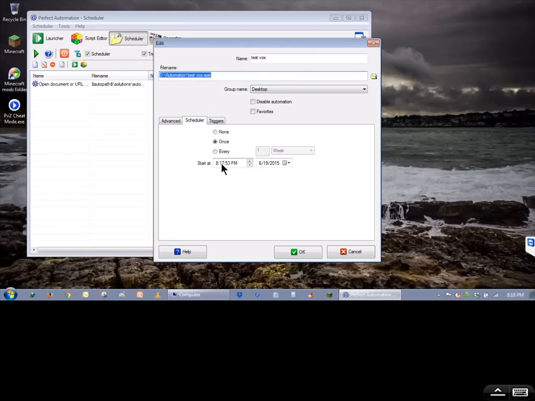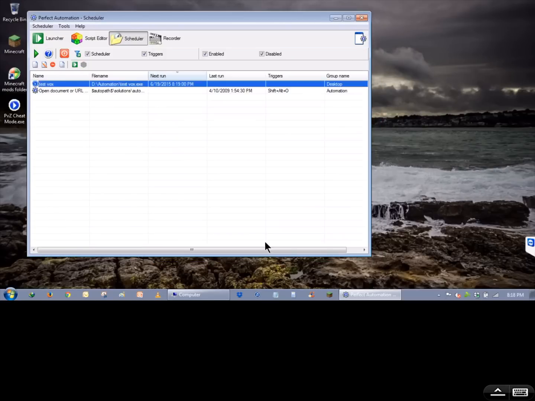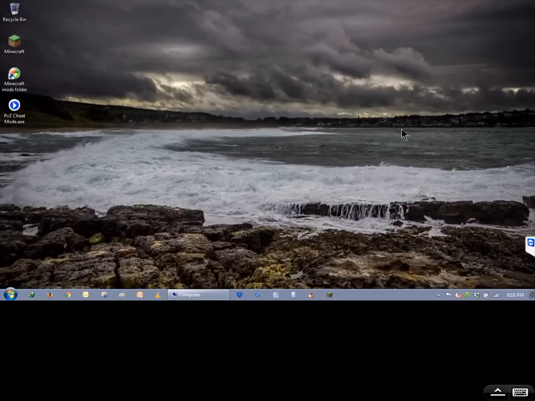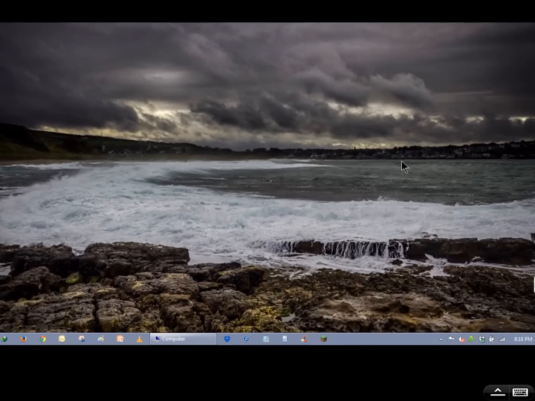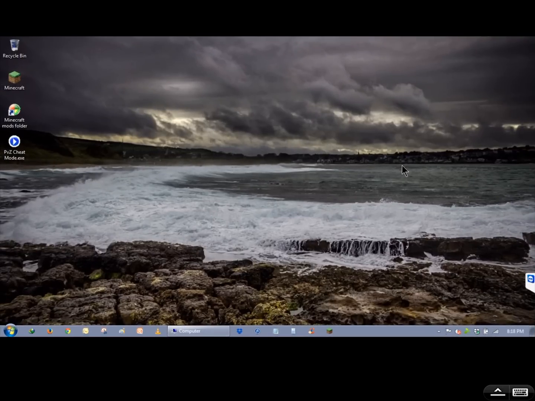So I'm going to schedule it to run just once. I'm going to let it run quite soon from now, let's just make that 19 minutes past 8. I'm going to let this run just to show you how it operates. Basically fully automated. Okay, so I've created it, the next run will be at 19 minutes past 8, which is shortly. I'm not going to close this program. I'm going to minimize it, let it run in the background. I find if you close the program, it tends to not run the schedules. So minimize it. You won't appear anywhere in the taskbar. It's running in the background.